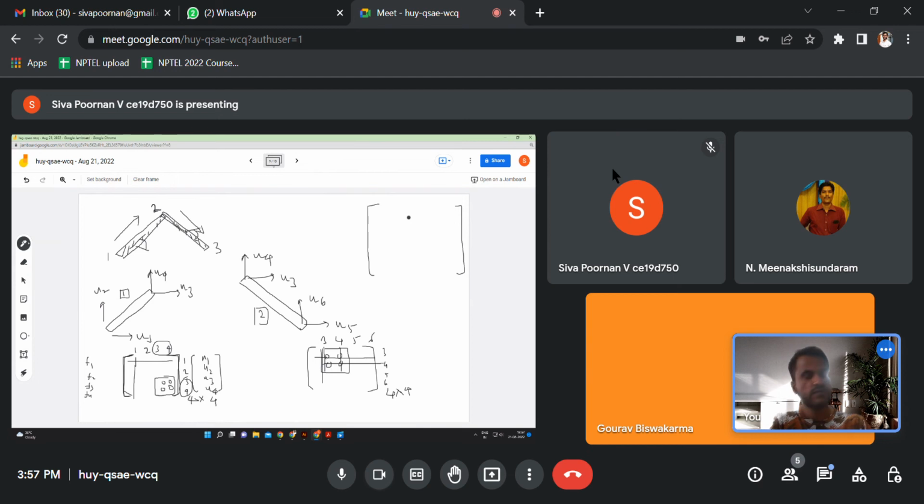So when you assemble the global matrix, 1 2 3 4 5 6, and here also you have 1 2 3 4 5 6, you have 3 and 4 and 3 and 4. These 4 points should be the addition of the values from these two submatrices. Other points, 1 2 and 1 2, are not having any added values. Once you do that, you will observe that you have got the stiffness matrix for the entire structure.